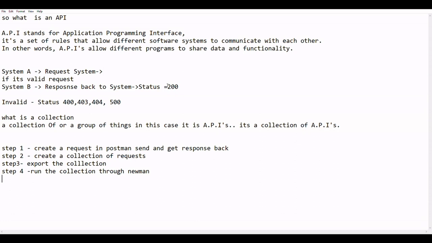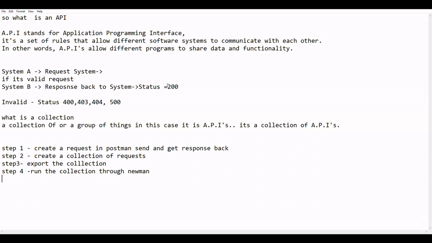Let's show an example here. System A will send a request to system B, with the request consisting of all the required and mandatory fields, and in the right format which system B accepts, right?